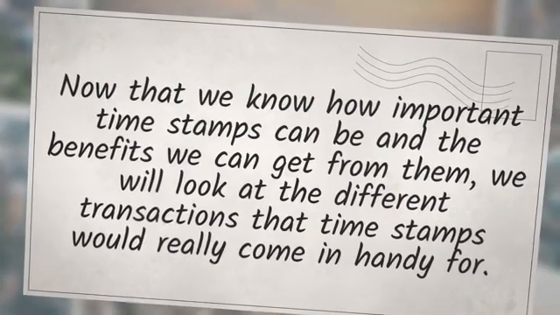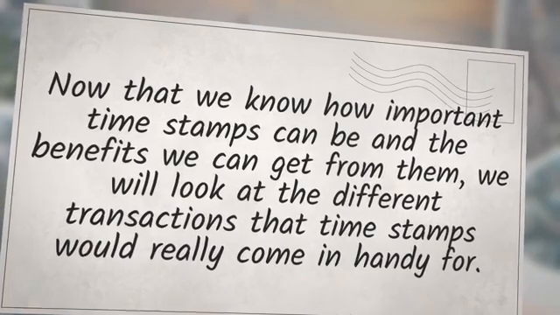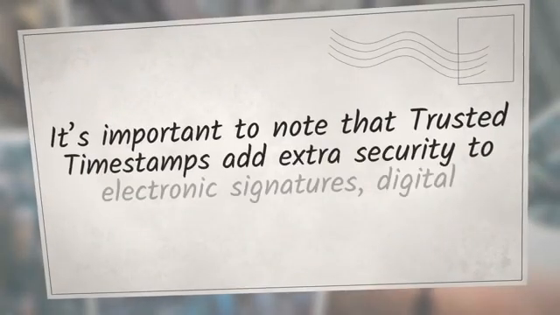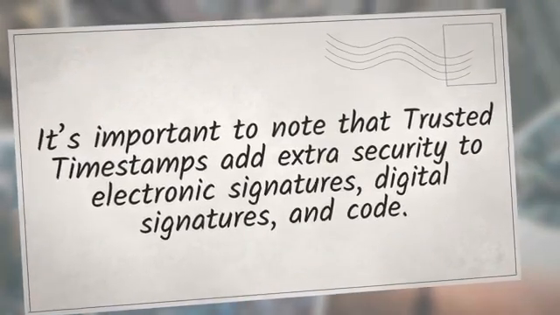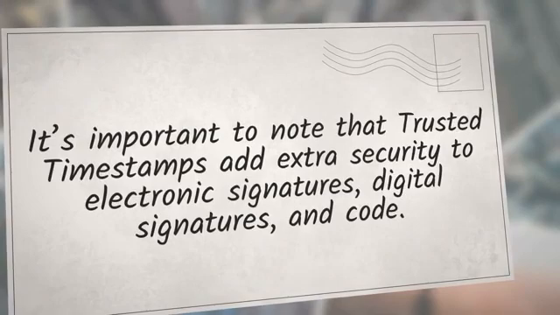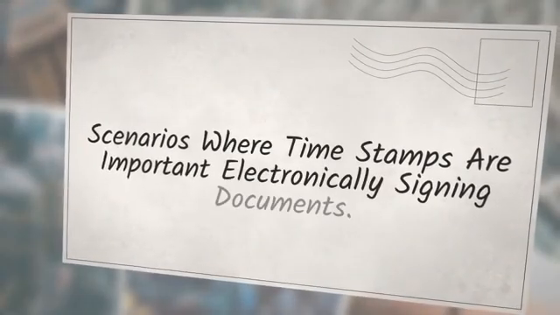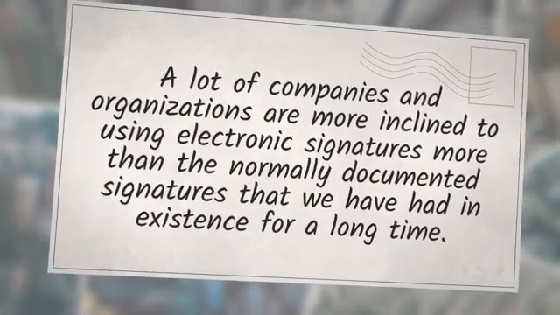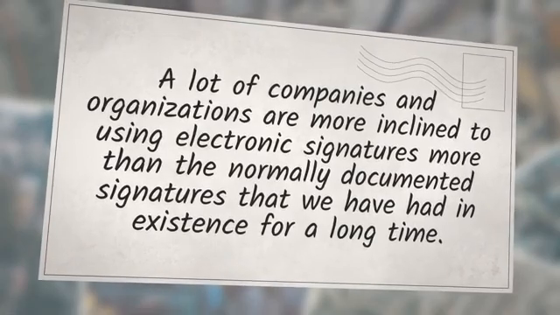Now that we know how important timestamps can be and the benefits we can get from them, we will look at the different transactions that timestamps would really come in handy for. It's important to note that trusted timestamps add extra security to electronic signatures, digital signatures, and code. Scenarios where timestamps are important: electronically signing documents. A lot of companies and organizations are more inclined to use electronic signatures than the normal documented signatures that we have had in existence for a long time.